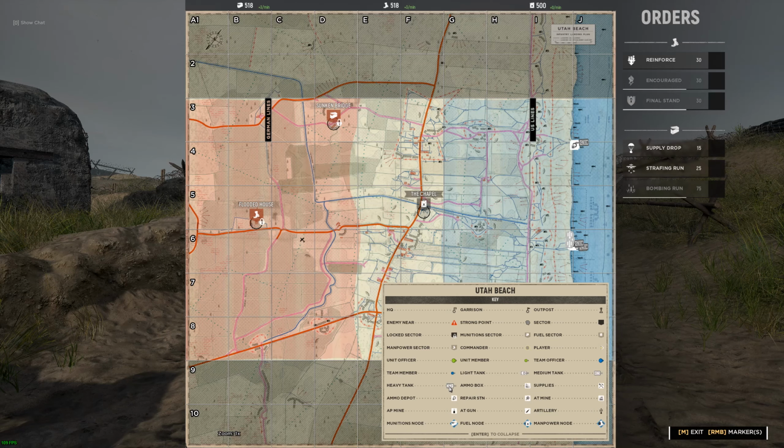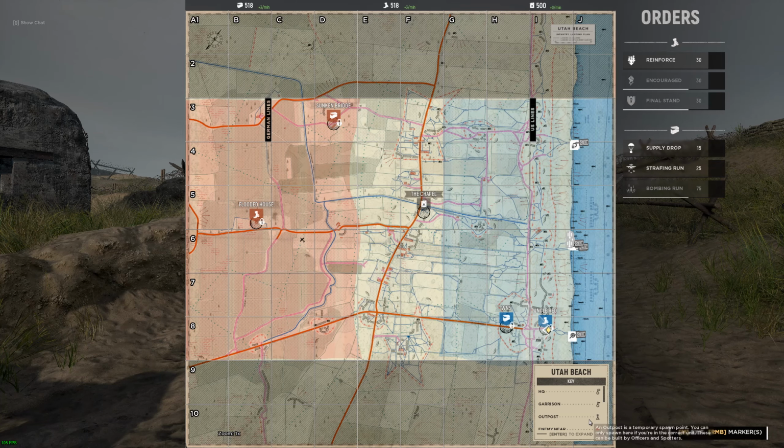There's a couple in here that don't have a blurb. Heavy tank and light tank, I think, don't have a blurb right now. I think that's just an oversight. I'm sure they'll fix that eventually. To make this smaller again, to collapse it, it says enter to collapse. Just click your enter key and it will go small again.